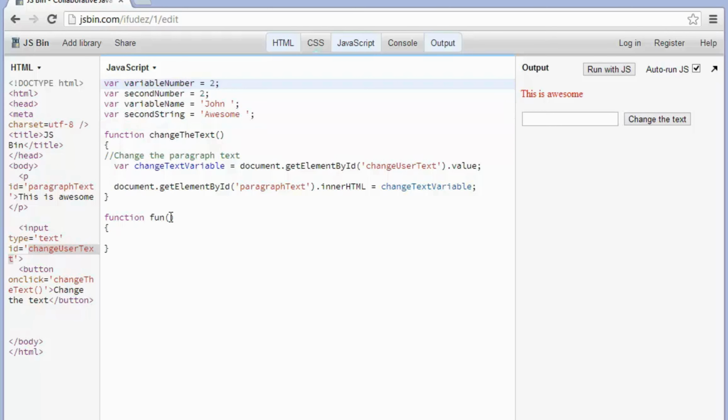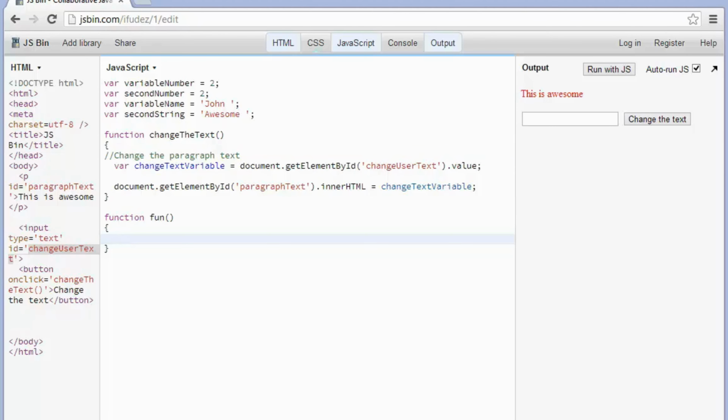And for the most part, these would be what we call quote-unquote global variables, meaning that you can see each of these variables within these functions here, okay? So variable number, you can use it here, you can use it here, you can use it anywhere. When you put it inside a curly bracket at any given time, it doesn't matter if it's a function or another kind of computer programming tool, for example, like a for loop, if we put a variable inside there, that means you can't see it out there. So change text variable is not able to see this outside here.